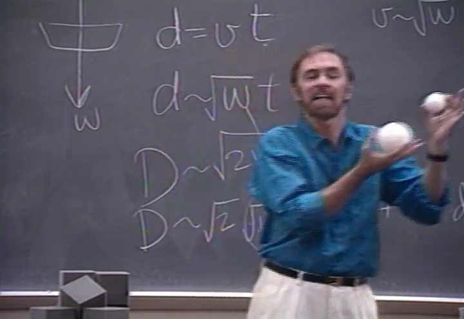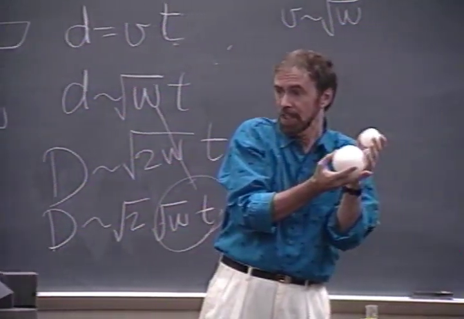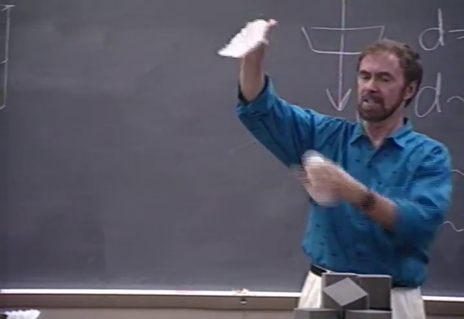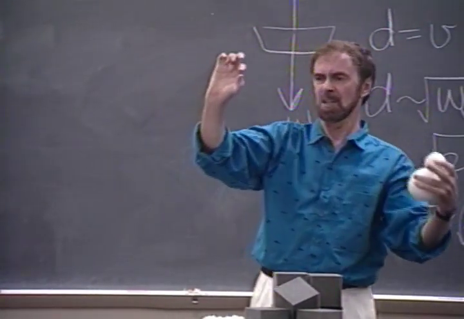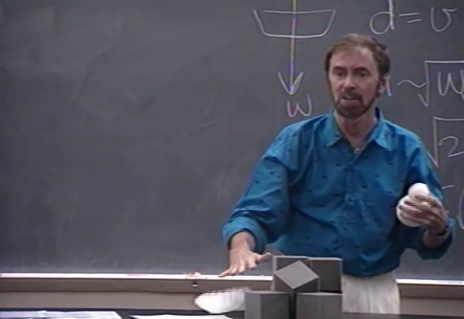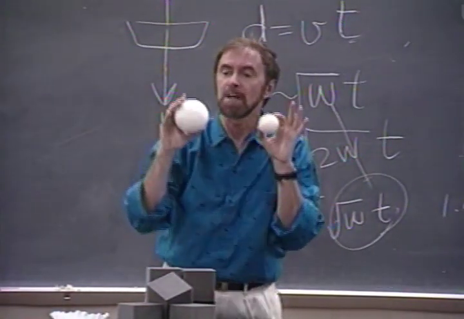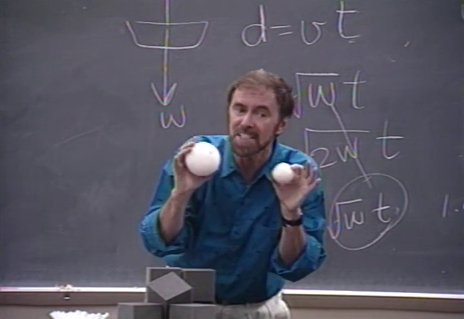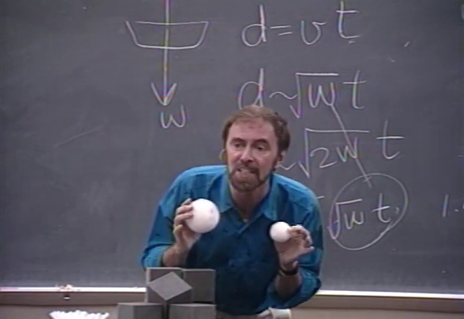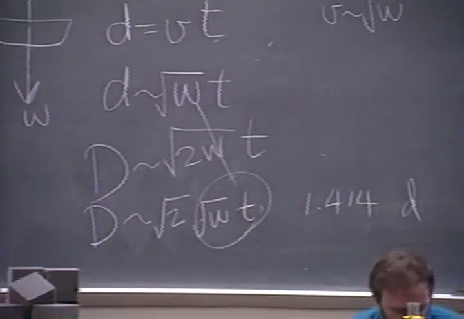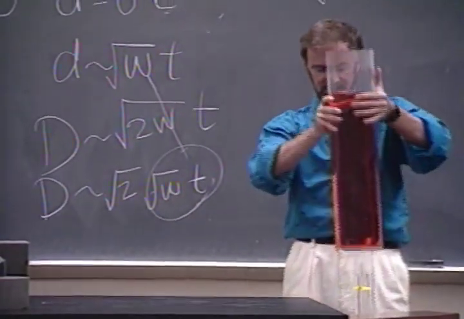So what I could do is get lighter balls where it reached the terminal velocity right away. When I drop this thing here, it didn't have to go very far at all before it reached its TV. Maybe accelerated for about 1 centimeter. Then it's TV all the way down. So you know what I'm saying? But these things will accelerate all the way to the floor. But if I put these in a more viscous medium, then they won't accelerate, but for a tiny, tiny bit. And we can do that with this container of water.